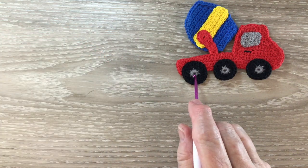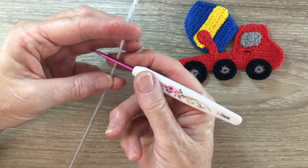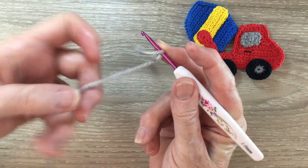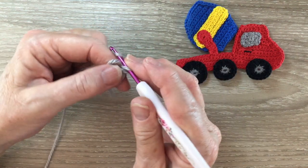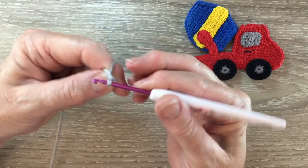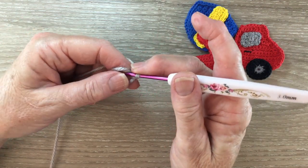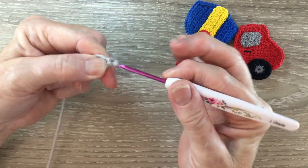For these inner wheels, we need three. I've got my grey again, and I make a magic loop. I work one chain and I work eight single crochet into my circle.